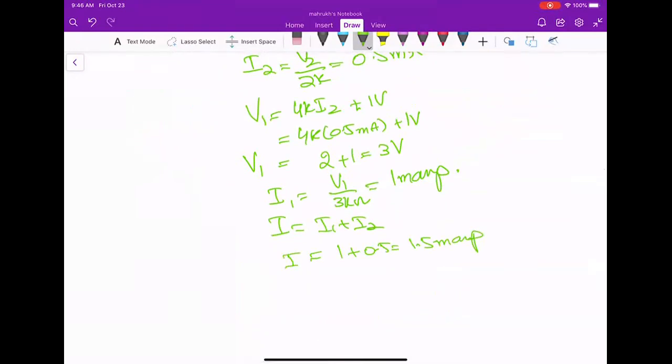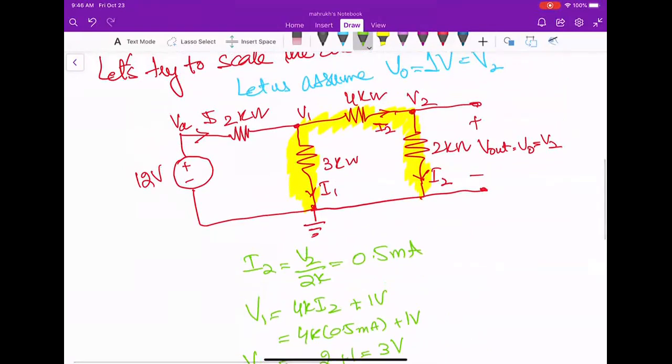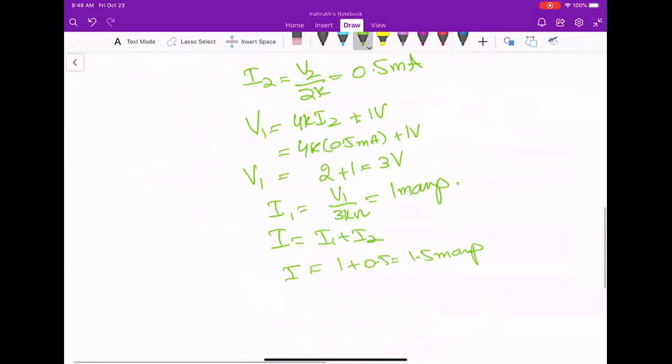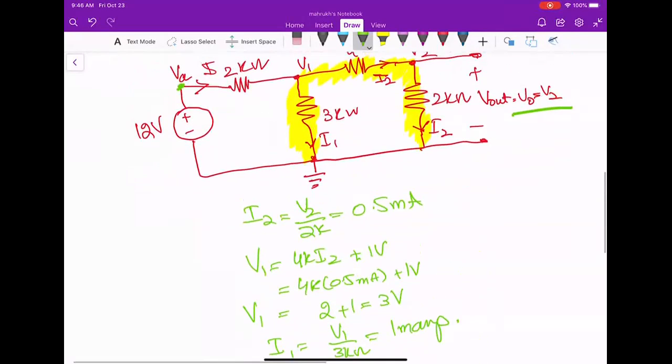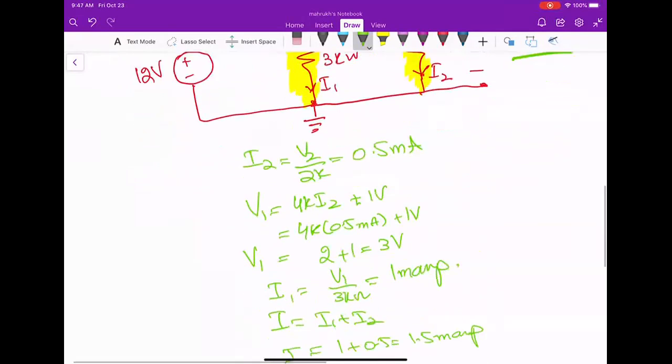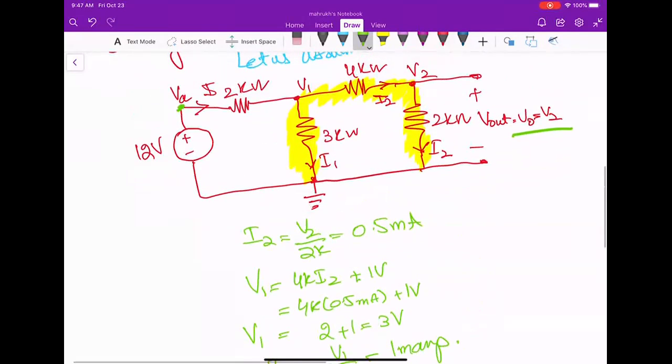So I just want to confirm that VA here, which is the input voltage, whether I'm getting the same VA with 1 volt at the output voltage or not. If I'm getting it, then of course V naught is 1 volt. If I'm not getting the same VA, then it means that I have to scale my V out. Okay, so let's see. How can I find now a VA? Now I know my I.